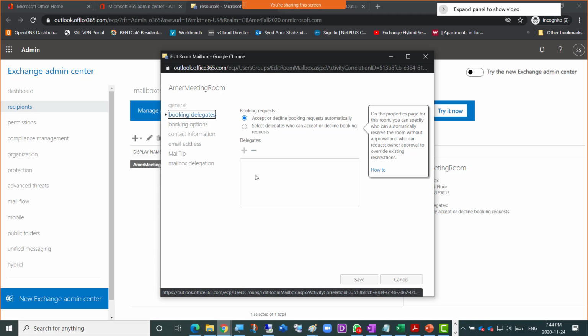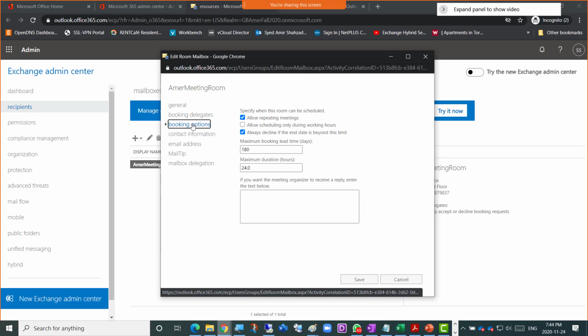You can put an actual person here, or it can automatically just reject any bookings that are being made on an already booked or scheduled time. Otherwise, a person can actually maintain this calendar as well if you add that username or mailbox here.